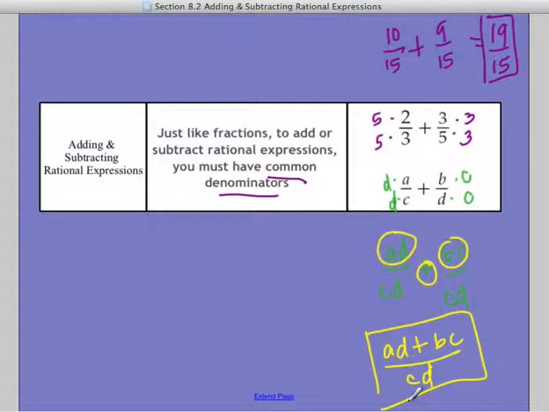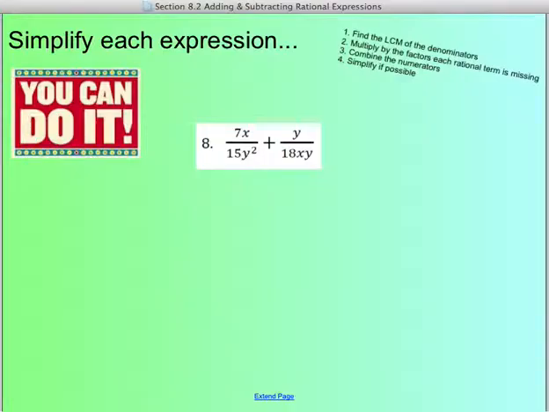Okay, so let's go ahead and look at some other examples like this. I need to figure out, what will my common denominator be? And if you don't know, you can break it down into the LCM like we did on the first half of the notes. So for instance, if I didn't know what number to get 15 and 18 to be, I can break down 15. It's really 3 times 5. And 18 is really 2 times 9, which breaks into 3 times 3.